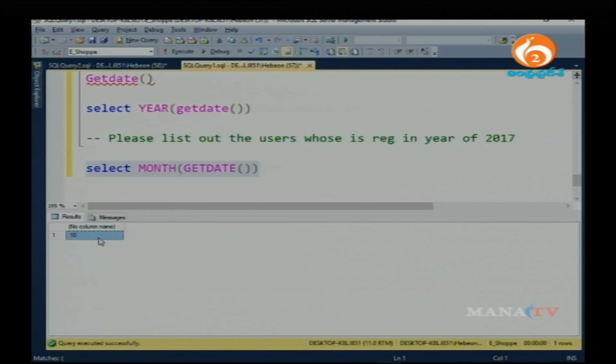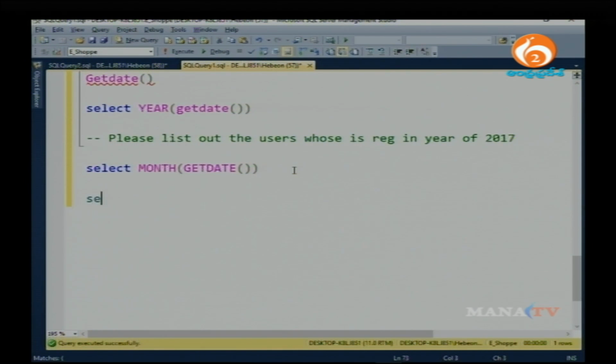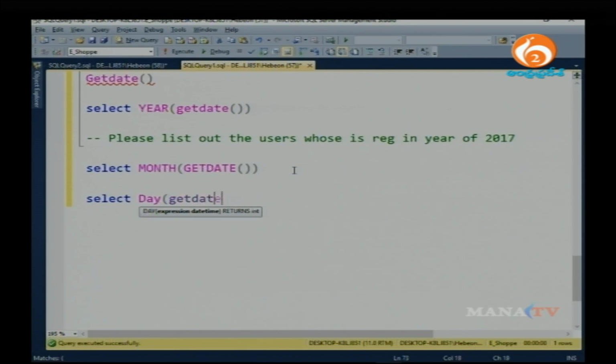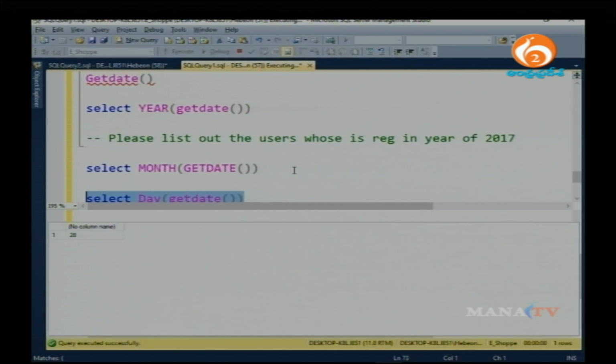The current month is the 10th month. If someone wants to know the current day, let us see, DAY of the GETDATE function. You can see the current day is the 28th.